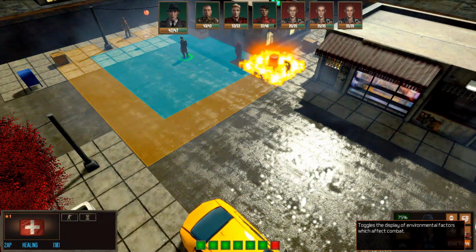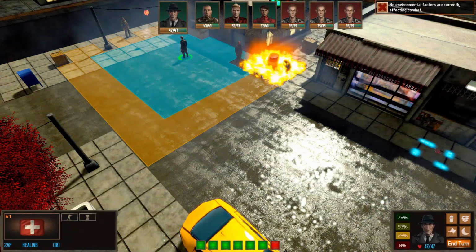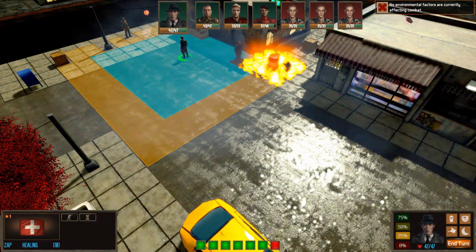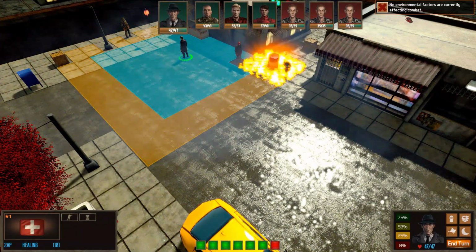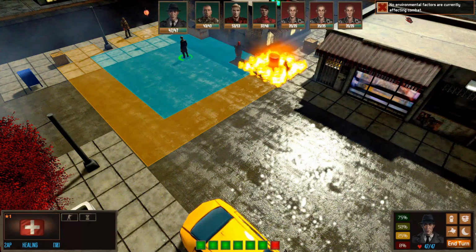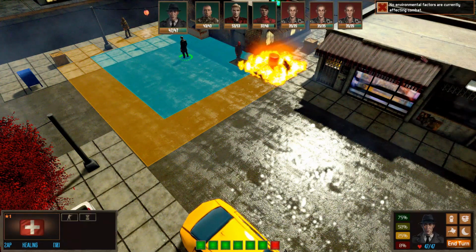Also, I've added in a button here to allow you to see if any environmental factors are affecting combat. In this case, none are, but things like night missions or fighting indoors can affect combat by reducing the chance to hit on ranged weapons and imposing a penalty on larger weapons if you're indoors, like any rifle type weapon. So you can now see that information.